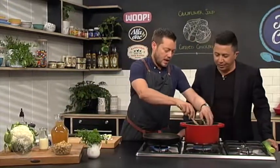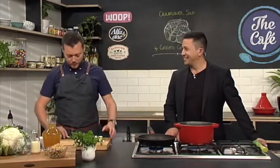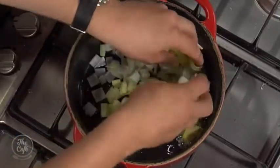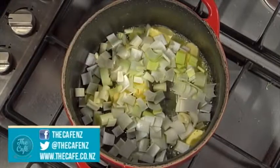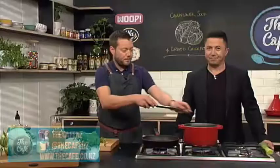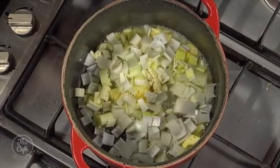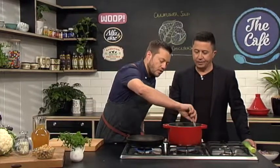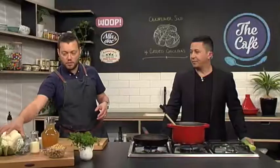So we've got the rice bran oil in there and then a good amount of butter as well. That's going to make it taste great and it's going to richen up the soup. Just get it sort of melting, pop the leek in and then we're going to sweat that down - the same sort of process as the onion. You'll get some flavour and some sweetness out of the leek. We've got some garlic as well, just crushed to peel it, then roughly sliced and chopped and in it goes. Keep this over a medium to low heat - don't burn that butter or get too much colour on the leek, otherwise you're going to change the flavour. You just want to soften it and get the sweetness out, because the soup's all about the cauliflower.